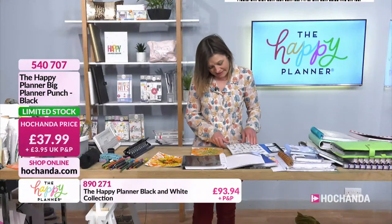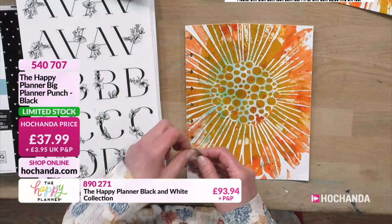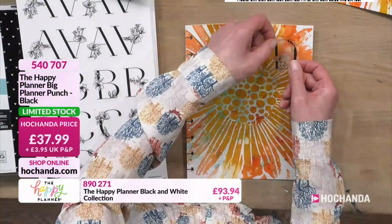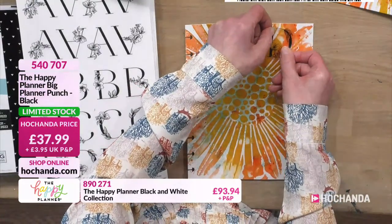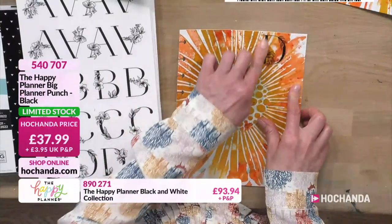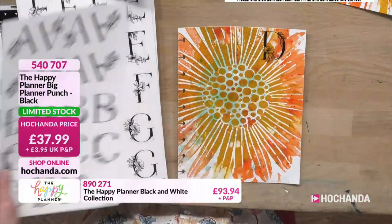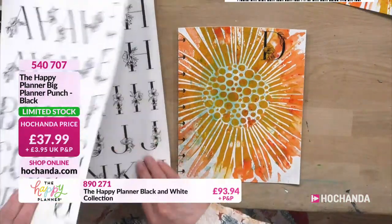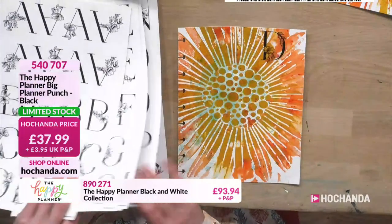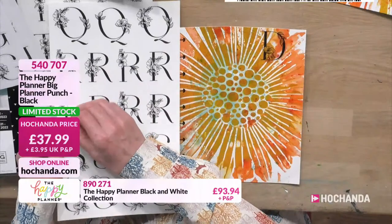Okay, so let's see what I want to put on here. I want to put dreams on this one. So now, being me, I love it. It's planner show, and I'm not planning this. I'm just putting them on. But I want to. Now, look at that. Because they are a clear sticker, I really like that because it makes an impact straight away. You're getting multiples of each letter, so it really allows you to use these quite a lot.